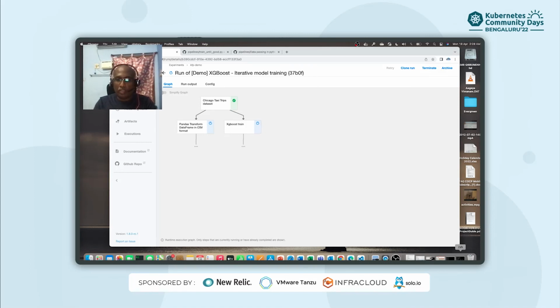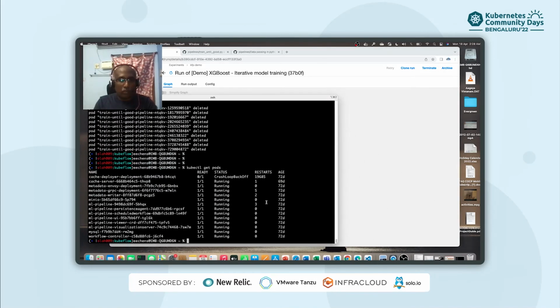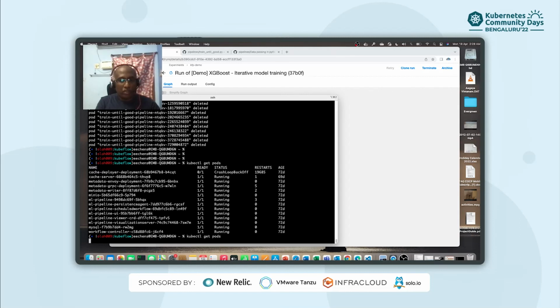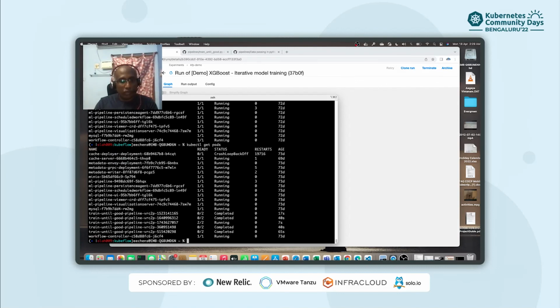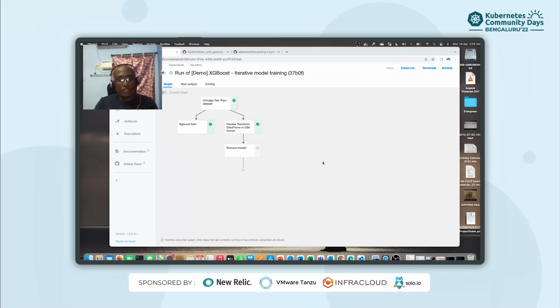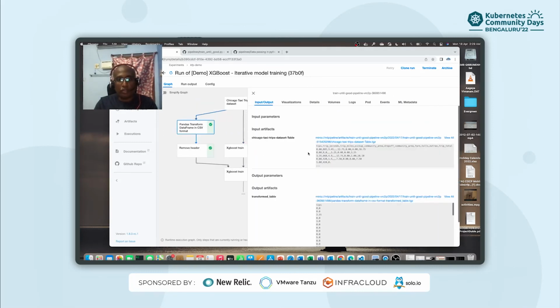So if you see the terminal now, you will see a list of pods getting created. These are the pods that are actually created by Argo workflow in order to execute this workflow. As and when each pod completes its activities, it gets updated here, and you can click on one of these items and see the input artifact for this particular step, and the output artifacts out of the step.